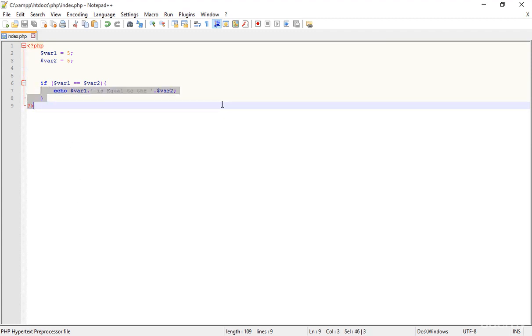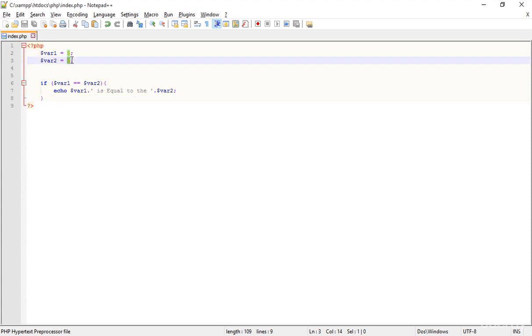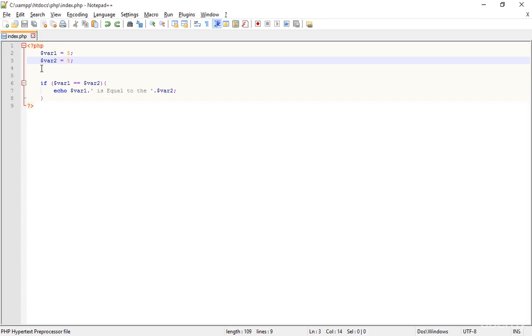That means we just got the result. But what if they change a little from each other? Obviously we didn't get the result as we did before. For example, in this way, just refresh this back, and now we're getting nothing. And obviously this is a simple operator, the equal operator.